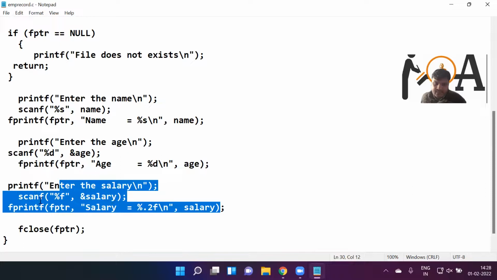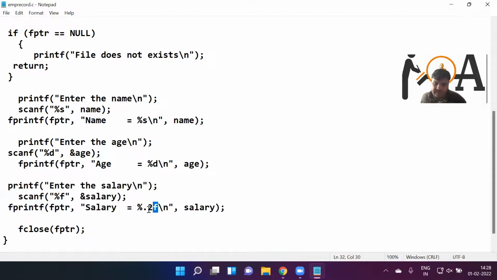As salary is of float type, we are using %.2f. It means that the spaces between each and every character will be of two width. This is one width, this is one more width, like that. So the spaces between them would be 2.